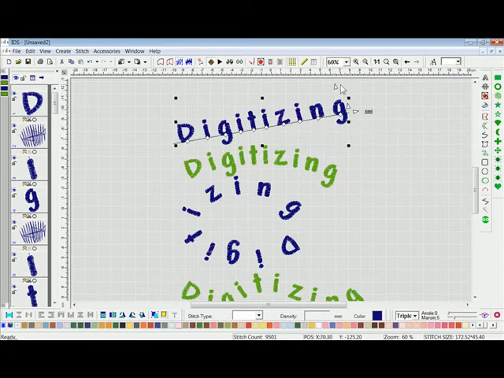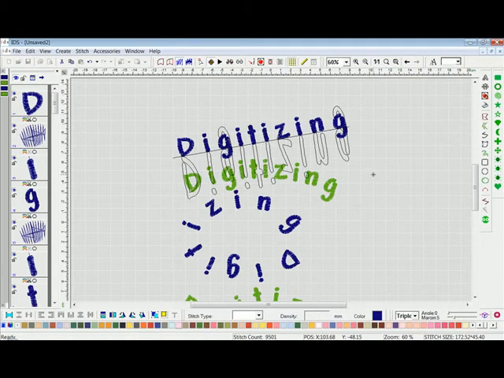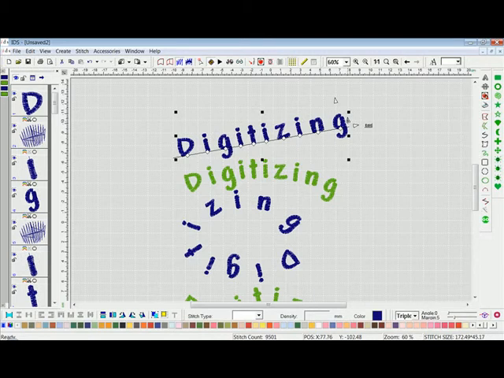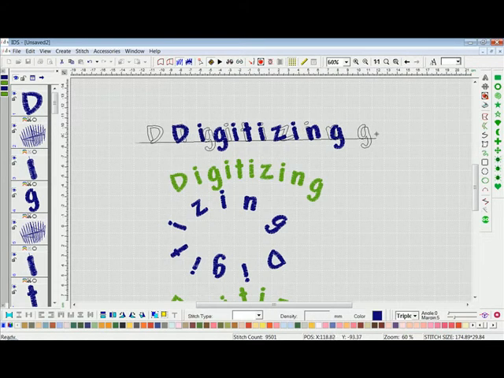The arrow pointing up above the last letter will stretch our letters. Just left click, hold, and drag once it turns into that crosshair, or it will squish the letters or mirror our letters. The arrow pointing up next to the last letter will stair step our letters. Now, because we had put it on a different type of baseline with a diagonal, it looks a little funny whenever we change this around. We also have the arrow pointing to the right next to the last letter, which if we left click, hold, and drag will change the spacing of our letters.